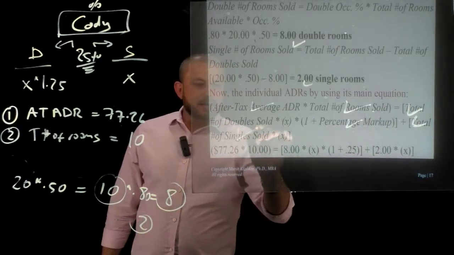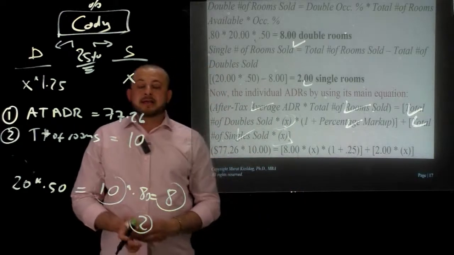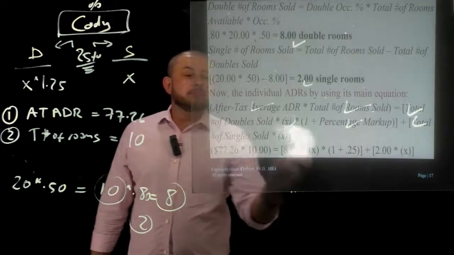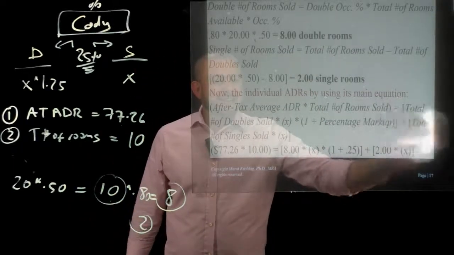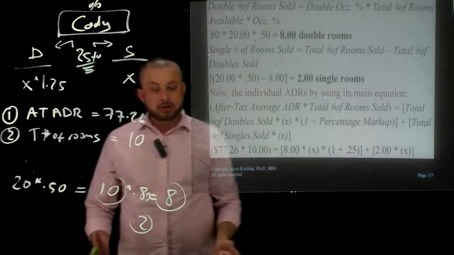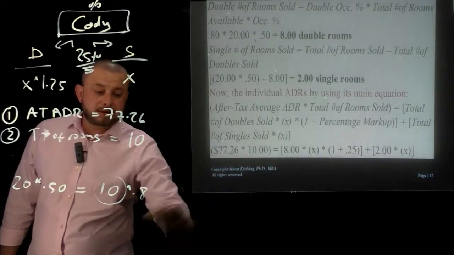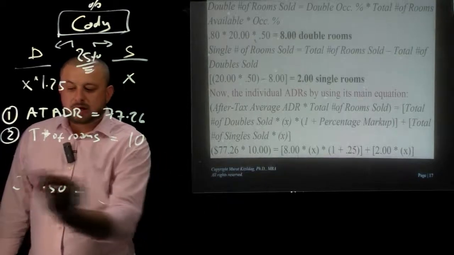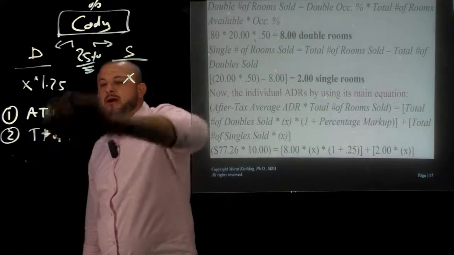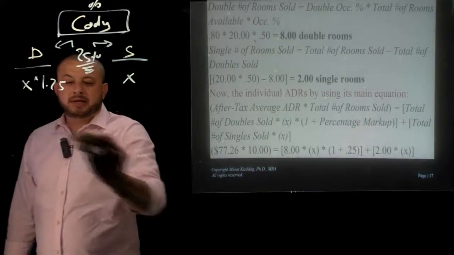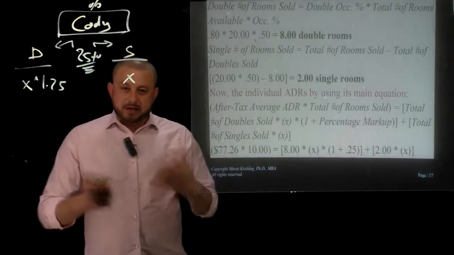So I got this guy and this guy now, so I got everything right now, but the x's again, okay, and x, if you remember, is the price for the singles. If I'm able to find x, I will be able to find out the answer to the question, and I'm going to be done. This was the third step. We just analyzed the components of the equation. Okay, guys? Let's just plug in the numbers right now. Once we plug in the numbers, we're going to solve the question.